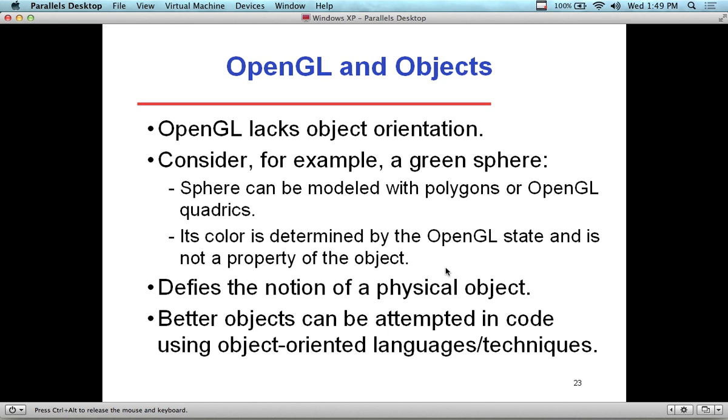So its color is determined by the OpenGL state, and it's not a property of the object. It's the state of the color that's changed. It's not really on the object, which means there's no relationship and there's no object orientation. The object isn't green, it's just painted green from its state. Which is kind of interesting, because objects in the real world and pictures that we take in still, static, non-dynamic graphics have a state, have an orientation.